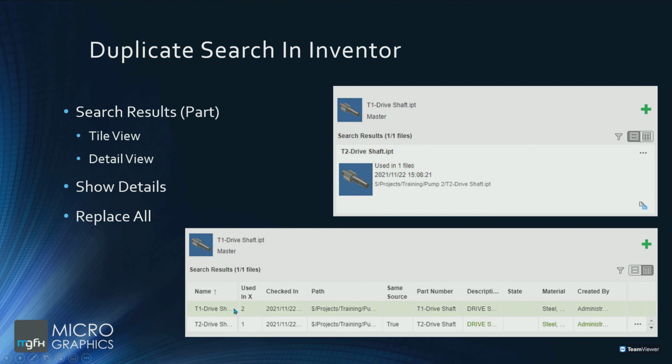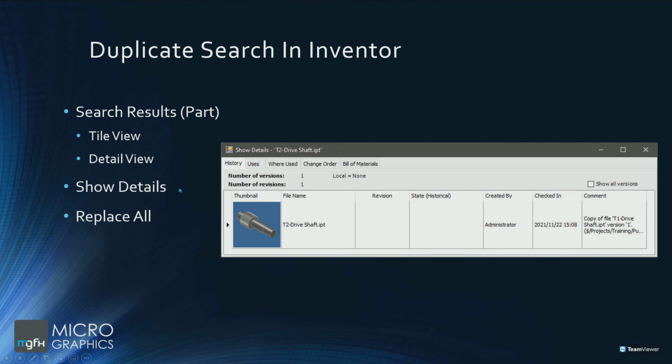Once you have found a duplicate within Vault that you wish to use, there is a menu icon on the right-hand side of both of those views. And two things I'd like to highlight that you will see in that menu is the option to show details.